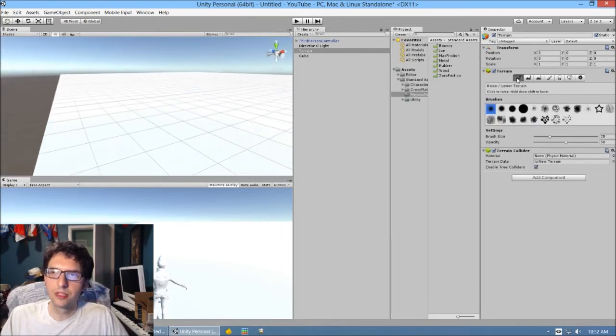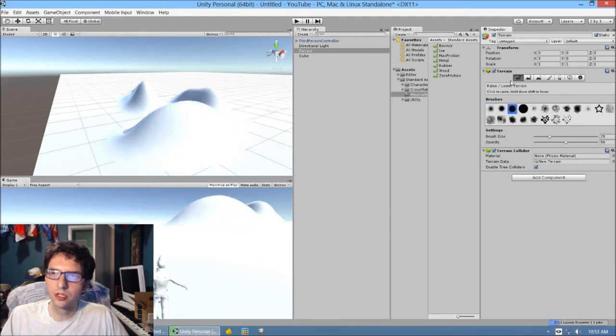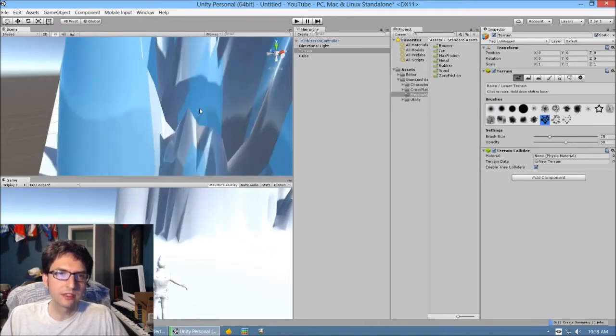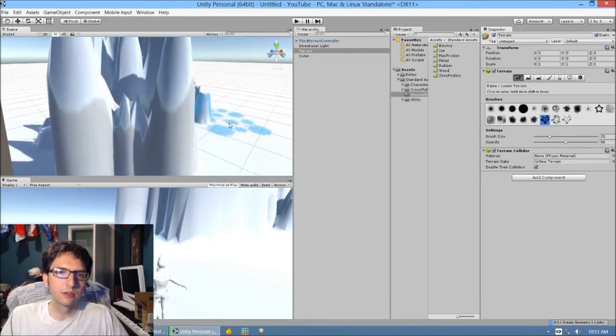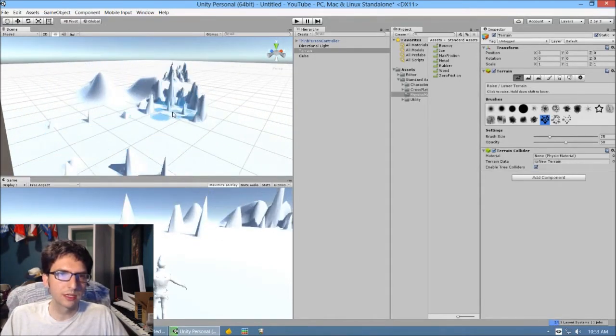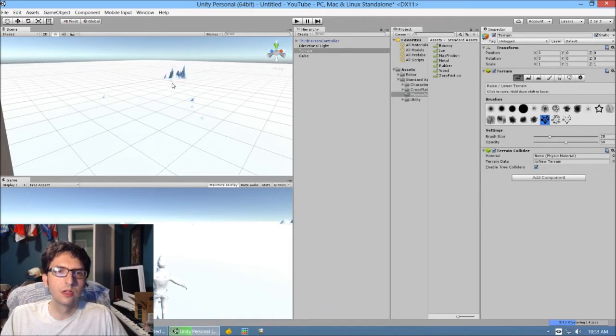So this one's real easy. I can raise and lower. So if I have a brush, I pick raise and lower, I pick which brush I want, and then you can see I get some blue dots and I can raise and lower terrain. Raising is just clicking and holding. Lowering is holding shift and then clicking and holding. So whoosh, I can kind of undo and get my terrain going. So that's nice if you're trying to do some cool looking mountains or something.